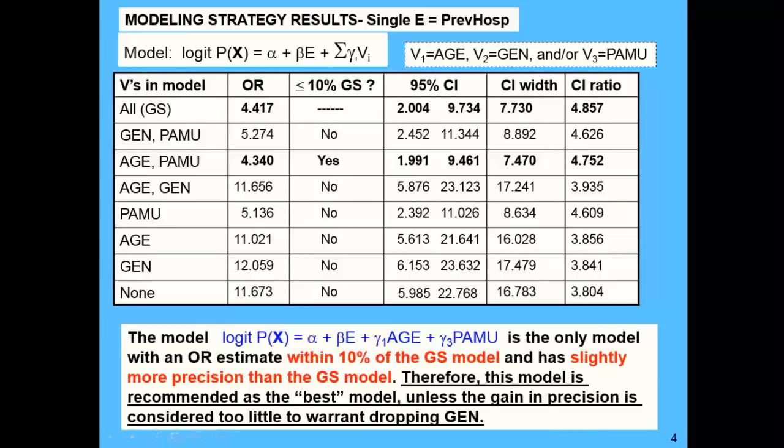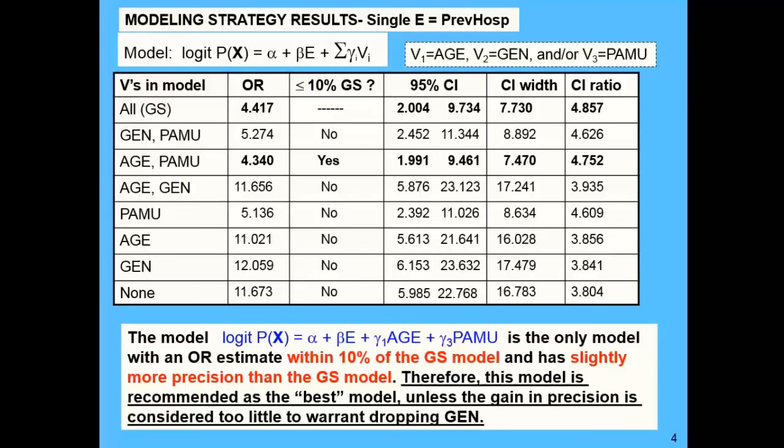Okay? And what do you think? That's the first step. So at the first step, you drop the least significant one, not the least significant one, the least confounder. Okay? Then what's the second step? Well, in this case, it's not that big a deal. Now you're going to drop gender at the first step, right? That's what you've decided in terms of this rule. Okay? So what else can you drop? You can drop age, because you haven't dropped that yet, and you can drop PAMU, but you've already dropped gender.